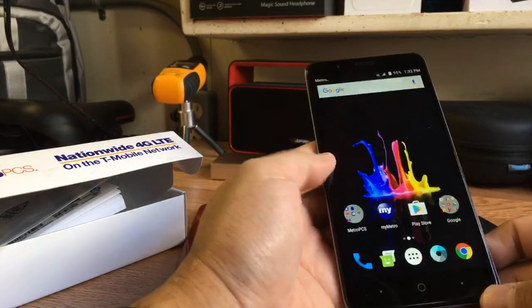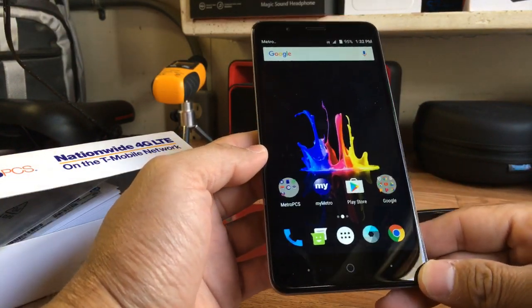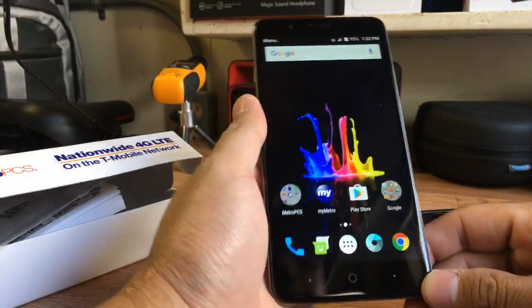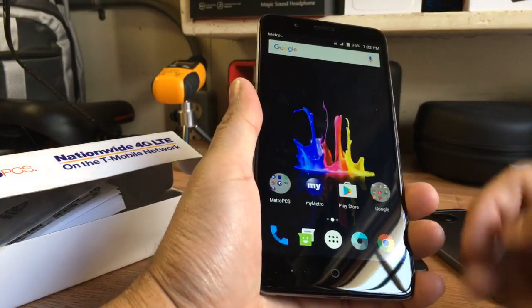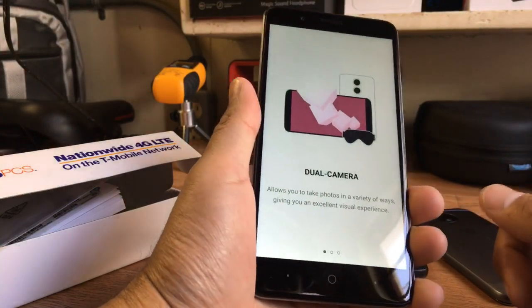But we're gonna go ahead real quick and check this out. I'm gonna reboot this all over again. I don't have any of my information on here, so it's a good time to go through the phone real quick so I don't show any personal information. Let's check out these cameras real quick. So you can see dual camera.